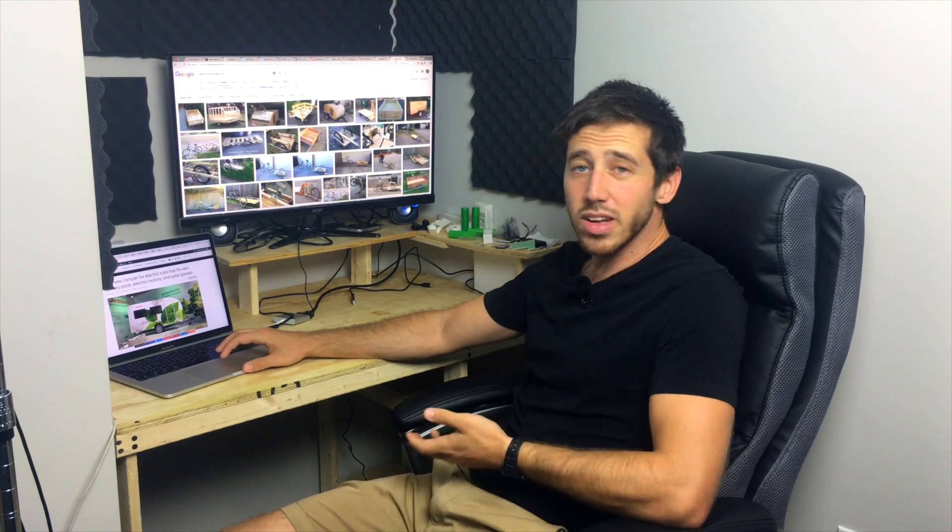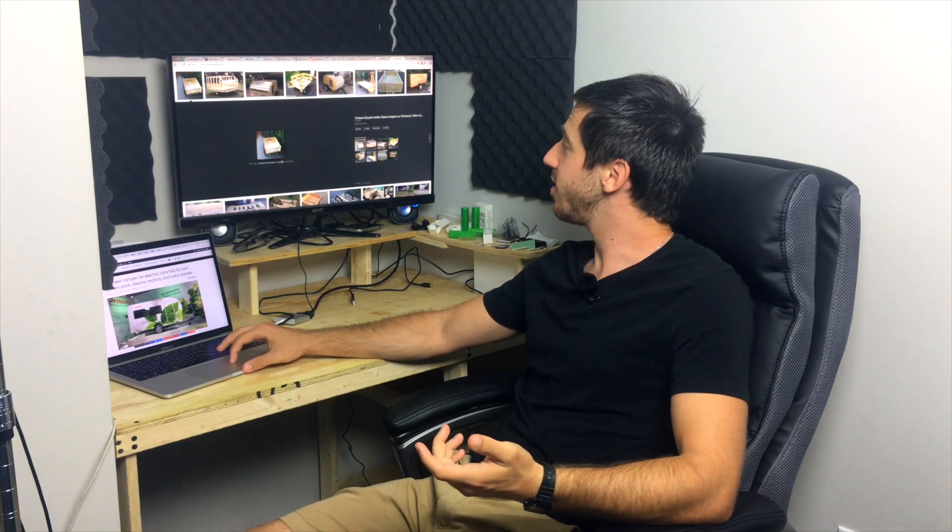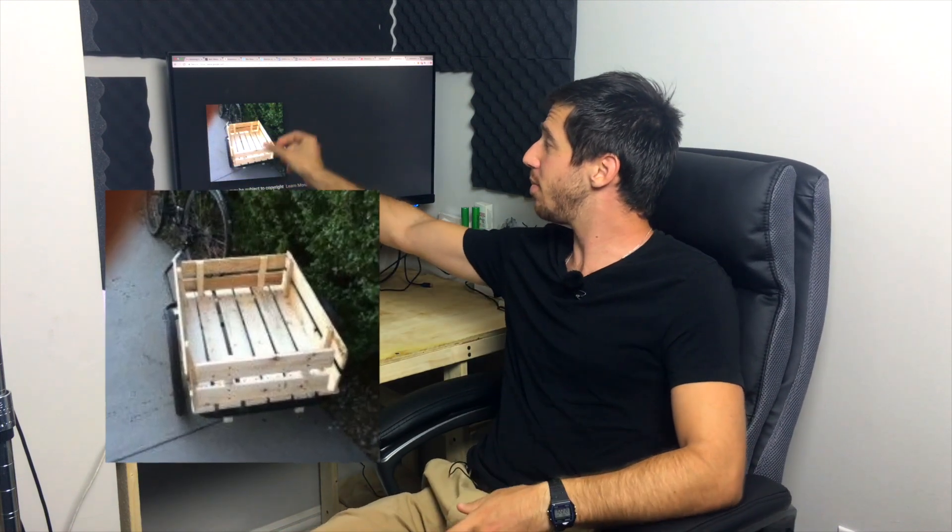Whenever I'm looking for project ideas or inspiration for something like this, I usually just go to Google Images and type in whatever the project I want to build. So that's what I did for this. I Googled DIY wooden bicycle trailers and I found this guy here — this tiny picture — and I kind of fell in love with it because it's simple, it looks nice. It looks like you can pull up the sides and the front and back so you can have it more like a flatbed, or have the front and rear open for carrying long things like lumber. I think I'm going to try and build this one. The problem is I don't know how they built it and I can't find any source for this — I can't even credit whoever made it — but I think I can look at how it's done and hopefully build something similar. So that's what I'm going to do today.